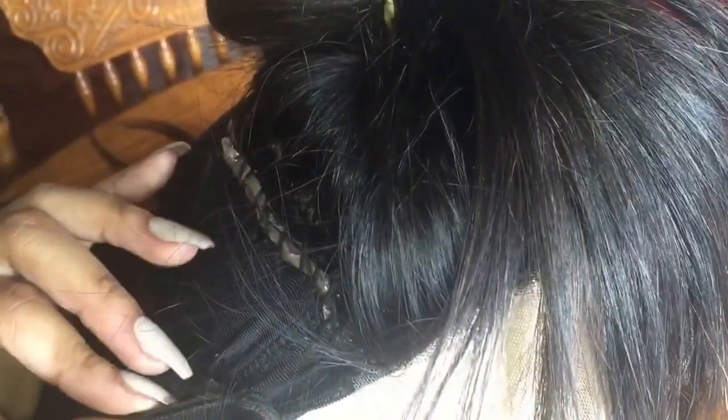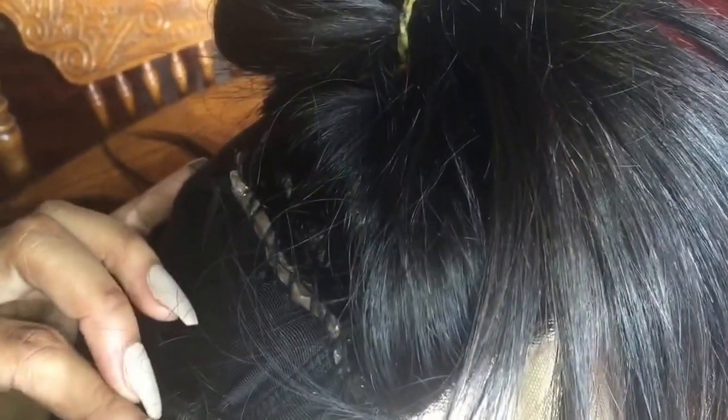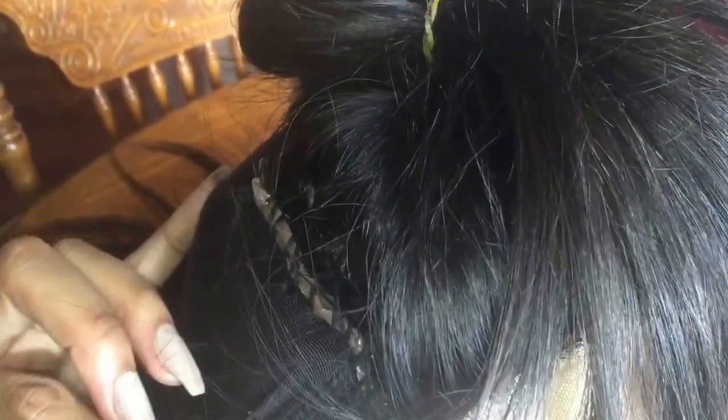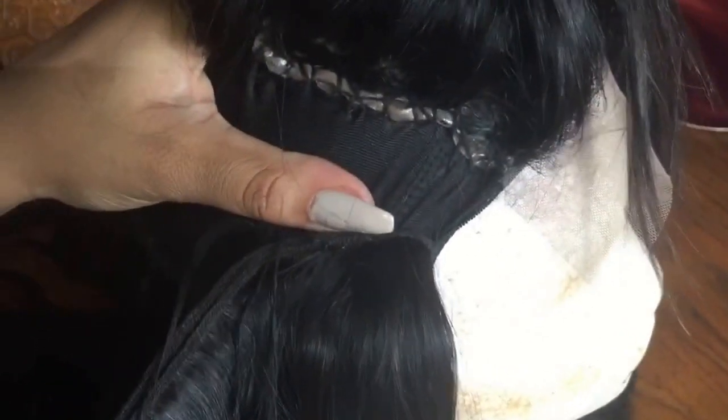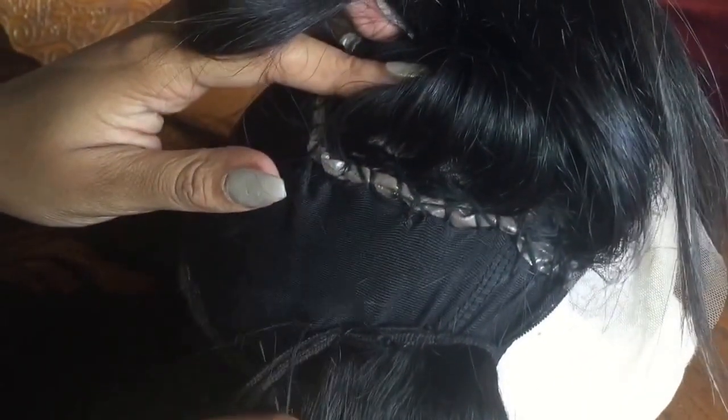Now, when it comes to the flip-over method, what you're going to do is just flip it over. If you look closely, I already did one stitch. Now what you're going to do is just put your hand as flat as you can, make the weft as flat as it can be, then sew it very tightly to close in any type of air or gap through the folding, so the folding is basically non-existent. This will make the hair very natural, flat, and un-bulky. If you didn't catch it just then, don't worry — when I move to the other side I will show you once again.